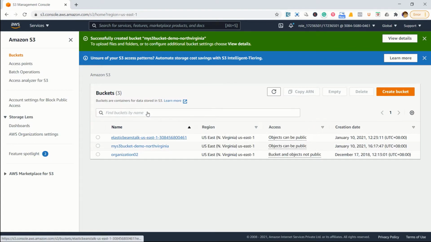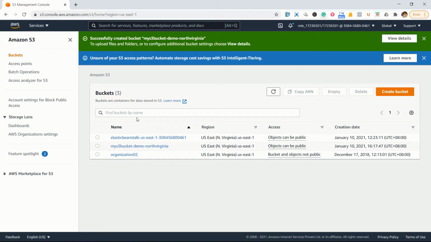Okay, and as you can see, if a name already exists in S3 as you type it, I mean your name is redundant with an existing S3 bucket name, then you cannot use that name anymore, because it has to be unique all across S3. So in my case, my S3 bucket name is unique, so that's why I can use it. As you can see here, the S3 bucket has been created, and what we are going to do next is to upload a file to this S3 bucket.